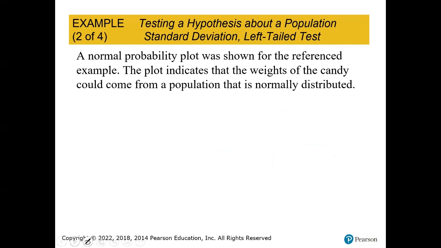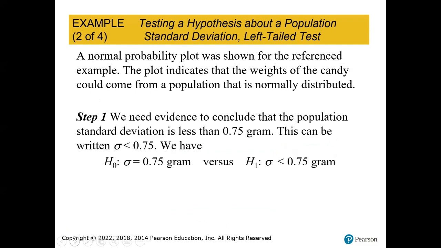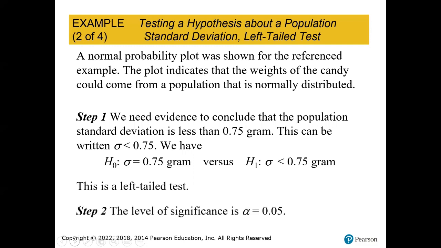We know that it came from a normally distributed data set. So we want to conclude that our standard deviation is smaller than 0.75 grams. 0.75 is what we had to begin with before the recalibration happened. We want to know, do my new values have less spread? Is that value smaller than 0.75, knowing that our level of significance is 0.05.